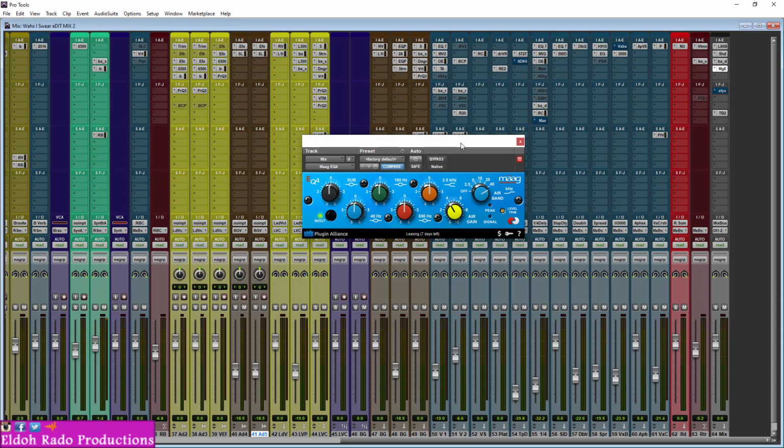Some engineers might say, "Oh, average listeners don't really listen for the technical things that we do," but we have to bear in mind that we want to give the consumer the best material we possibly can for them to enjoy the music, because at the end of the day, we really do the music for the consumers, for the fans. If you're mainstream, you really do it for the people, not for yourself.